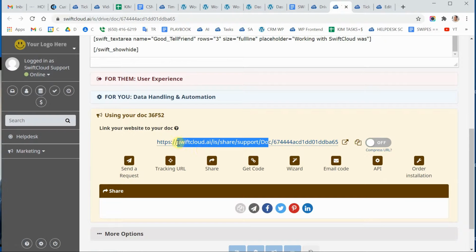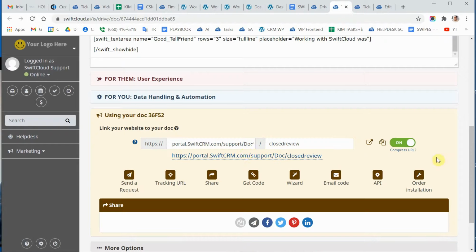It will say instead portal.swiftcrm.com/username. In this case, my username happens to be support. I'm in the actual real support account here, just for this demo. And then there'll be an asset type by default, but you don't have to do that. If you click compress, then we can change it to whatever you want. So notice that I have in this dropdown clients.yourdomain.com as an option, and that's just for an example.